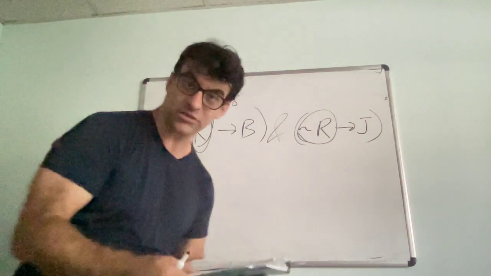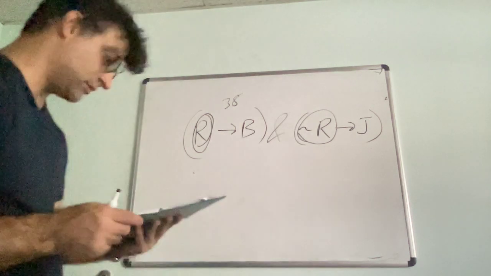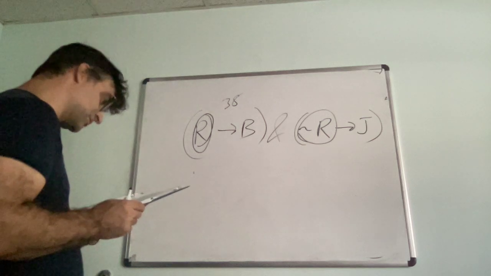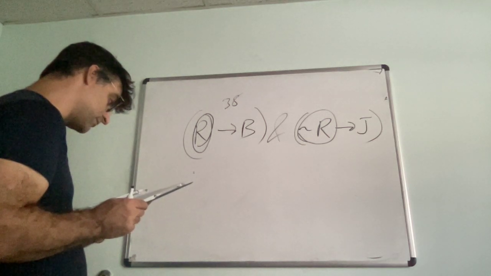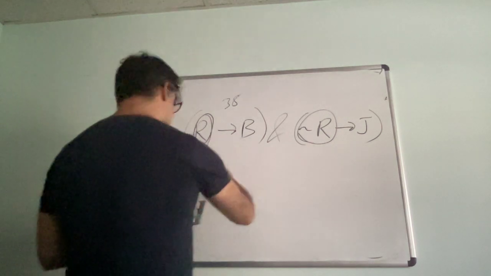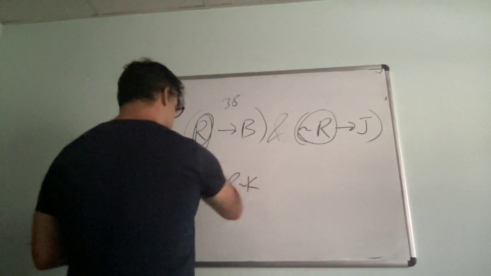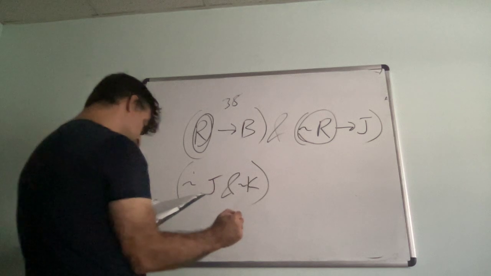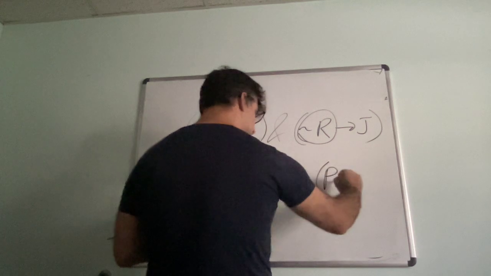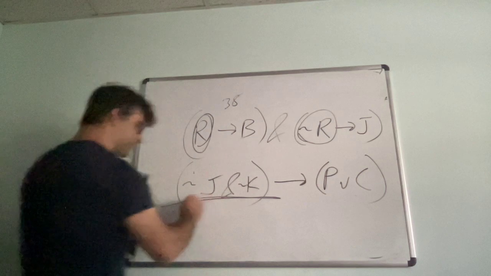Exercise C. I'm not requiring you to do exercise set C, but it may help to get some of these more complex ones. If neither J nor K can make it, J can't make it and K can't make it. If this is true, then we should either postpone or cancel. Okay? If this is true, if what is true?